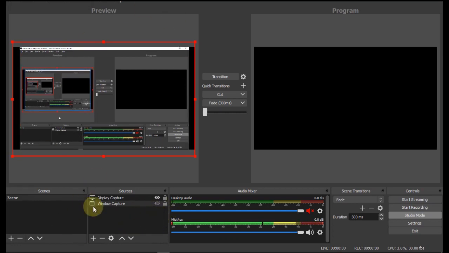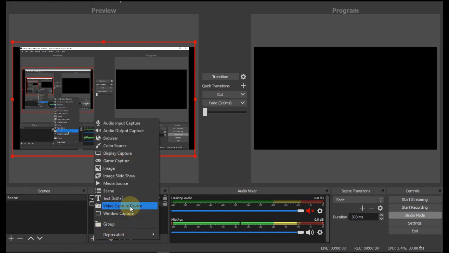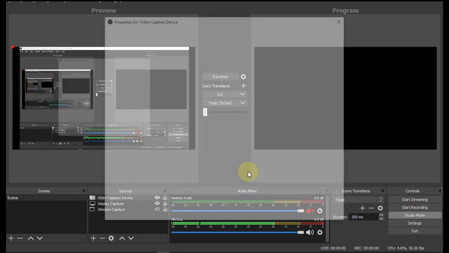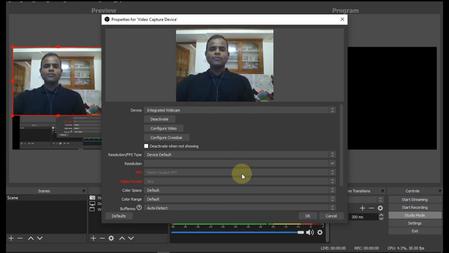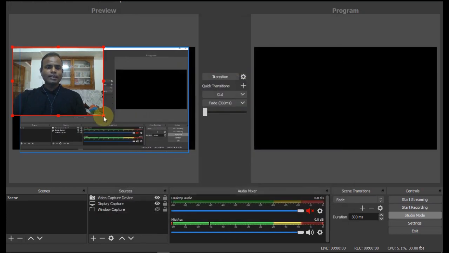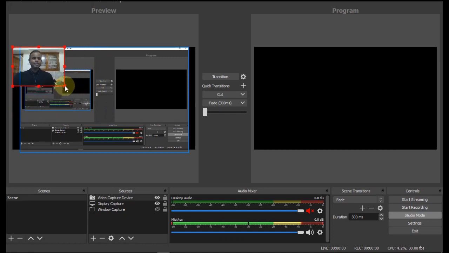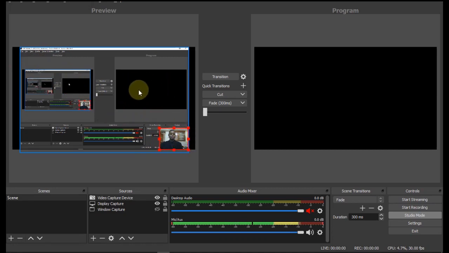Once you give display capture mode, you want your video to come into this. Again, go to this add option and click the video capture device option. Give OK. The video capture device option will bring your video into the portal. Once your video comes in, just give OK and then click this video so that you can resize it. As you can see, click and resize it, and you can put it wherever you want. I recommend you put it within the screen in one of the corners: top left, bottom left or bottom right.